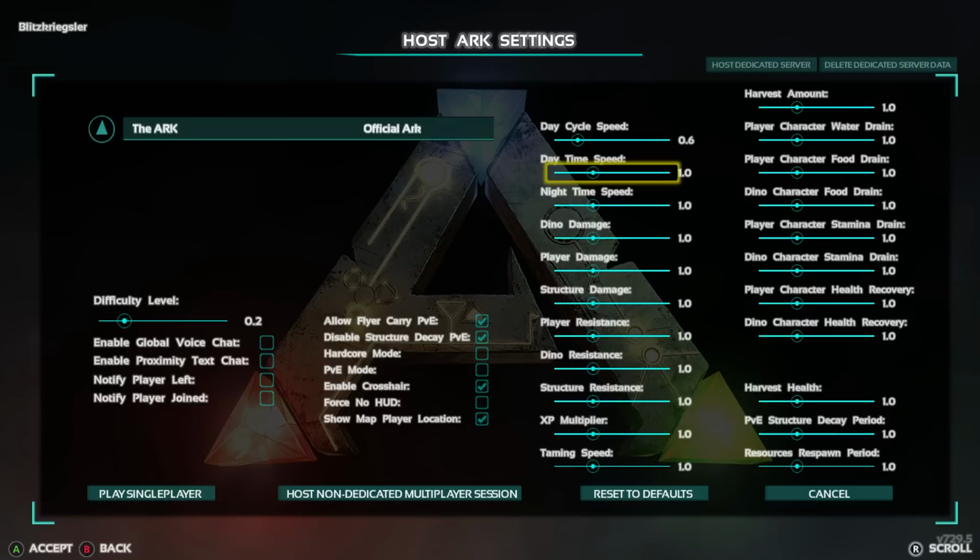And then time speed. Bring this over too, so the days will advance slower, if that makes sense. If you want the daytime to go slower, go to the left, and if you want it to go faster, go to the right. Nighttime speed, I do want the nighttime to go fast, because I really hate how dark it gets in this game at night. So I'm going to bring it over to 2.5, and I believe that is 2.5 times faster than the regular nighttime.